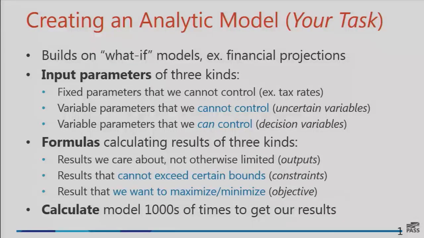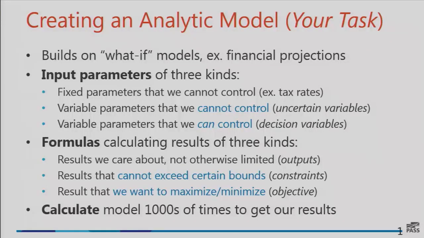And then the third group are inputs that we can control, and they represent decisions we can make. Most often, those are resource allocation decisions. Like I was talking about earlier, how many people will we allocate to this shift? How many dollars will we put into this project? How many products of this type will we manufacture? And so on. So just think in those terms about your model. Sort of step back and just look at it that way.